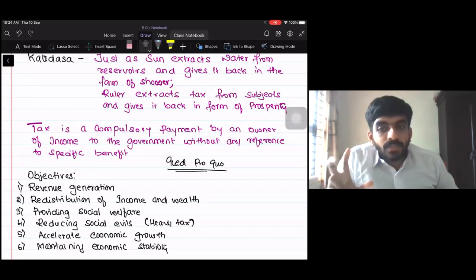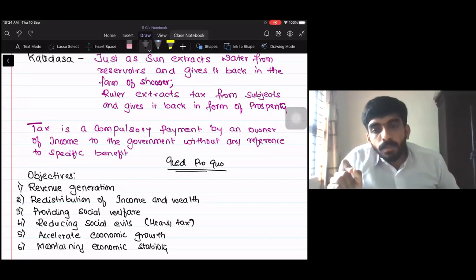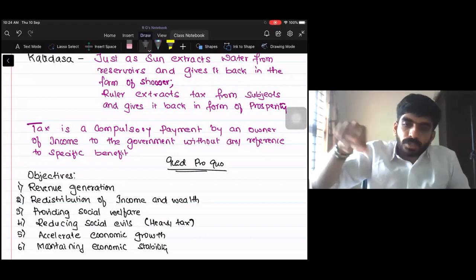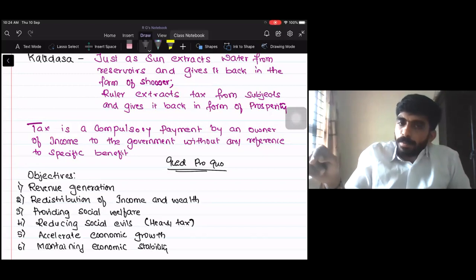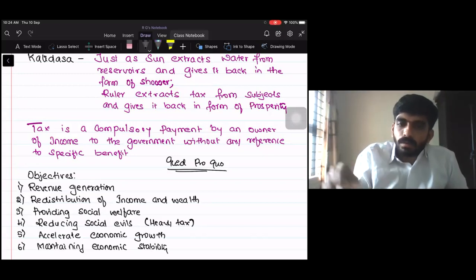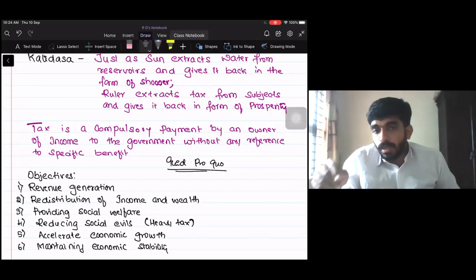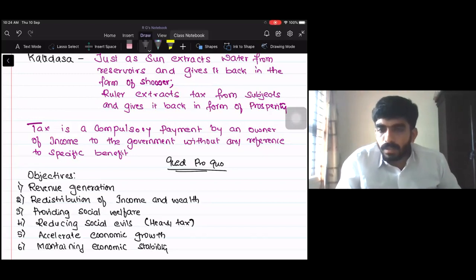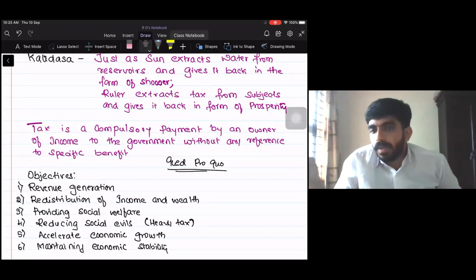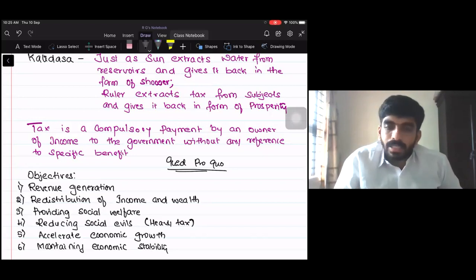So what is absent in tax is the quid pro quo relationship. That means the person who is paying the tax cannot ask for something in return, whereas he will be just one of the beneficiaries out of the entire population. Out of 130 crore people, as per the latest census data available, India has 130 crore. Now it might be 137 or 138 crore. Out of that, maybe around 1 crore or 2 crore people might pay the tax. I'm talking about direct taxes. The tax paid by these people will be used for the entire 130 crore people. So it is not that each one who pays the tax will get a benefit directly. That is what he's saying, without reference to specific benefit.